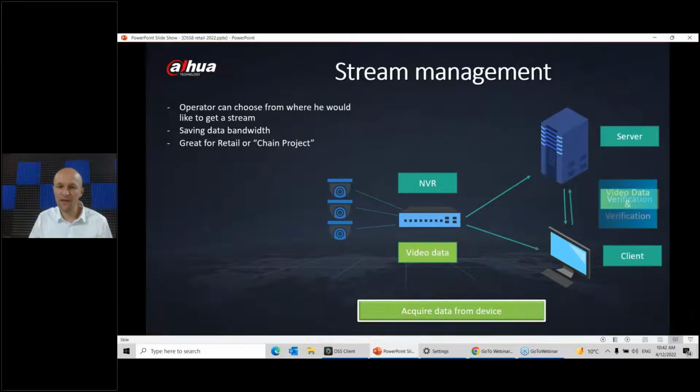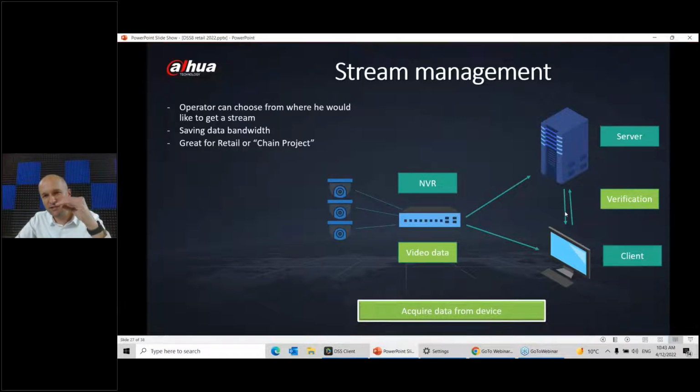If we change now in DSS client, each client can be set up in different way. Acquire data directly from device, we can change that. If I will ask, now I'm again the client in Bratislava, NVR is in Bratislava, and the server is in London. If I will ask for the recording, over here I will have just verification. Roman is signed in. Can I have the recordings from those 32 cameras? Yes, you can. How is your client setup? Acquire data directly from device. Okay, so start streaming. So instead of uploading 32 cameras up and downloading 32 cameras down, here is just verification.